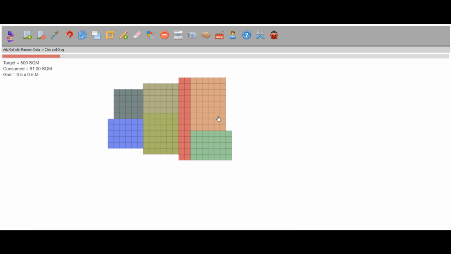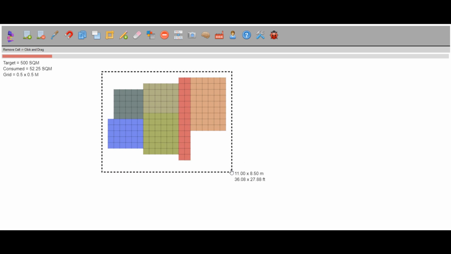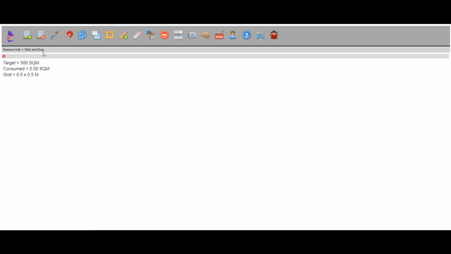Then suppose you have created such a layout and you want to remove a few cells. There is a remove cells option. It's very simple. You just have to click and drag. You can remove a single line, multiple lines, or everything. It's totally up to you. Again I will simply draw a few spaces.